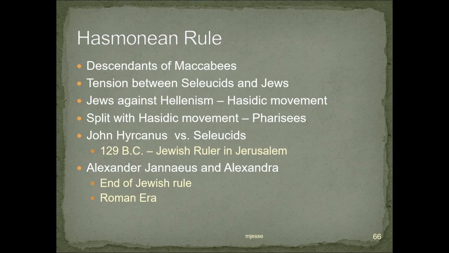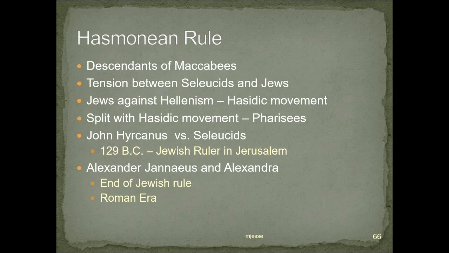So we have arguments, however, that take place between the Hasmoneans and the Pharisees, because the Pharisees are demanding that the priesthood be returned to the Sadducees. The argument actually also marks the beginning of the Pharisees as becoming a political party. Now, all of these names you're seeing here, the Hasidic movement, the Pharisees, are terms and groups that we'll see taking key roles in the New Testament, that they are all coming into play and being born during this intertestamental period of time.